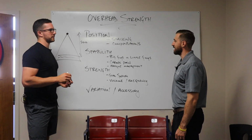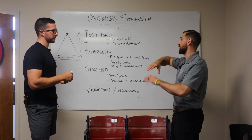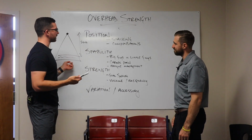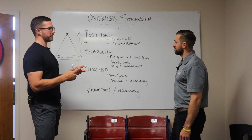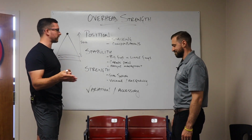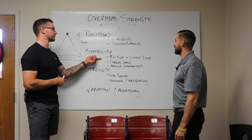Yeah, that makes sense. So you just have to be very specific at the top. At the bottom, there's a lot of wiggle room in terms of how you program for these guys. Sure. And so at the beginning, we place a big emphasis on stuff like their positioning. So maybe that's mobility work, that's general positional work, it's doing overhead carries and stuff to try and build that for them. Yeah. Filling in the gaps with some additional stability work.